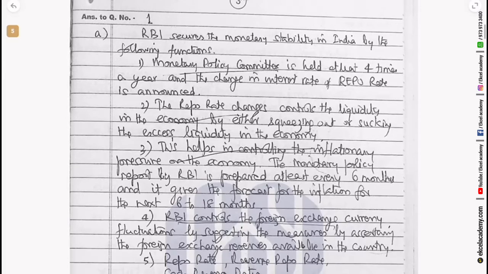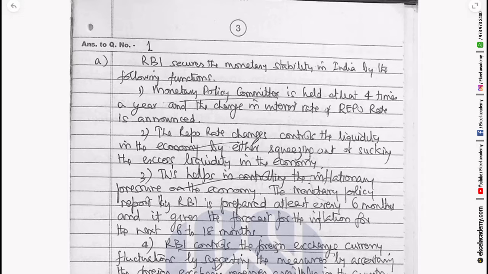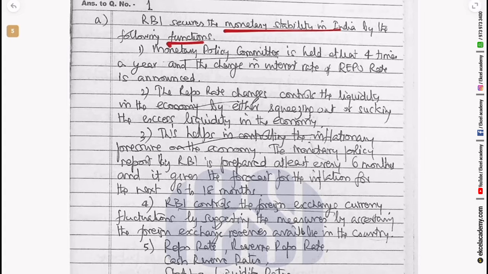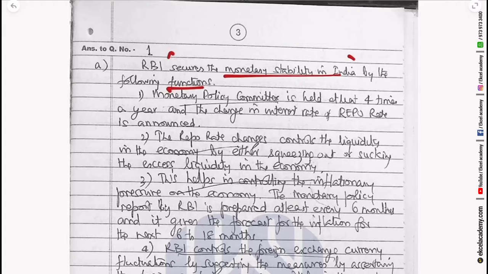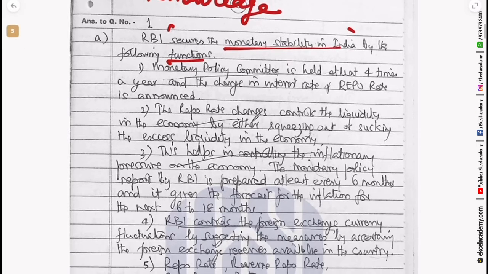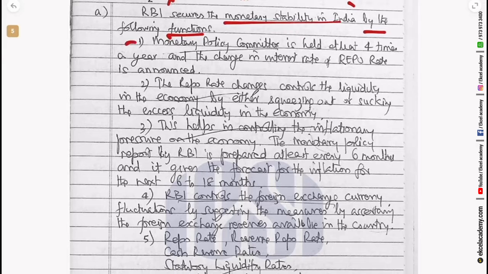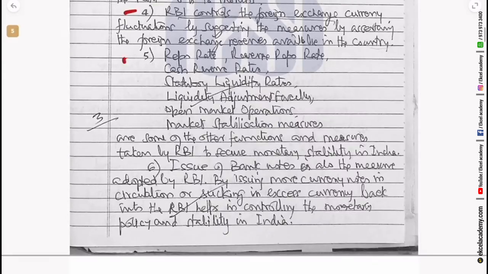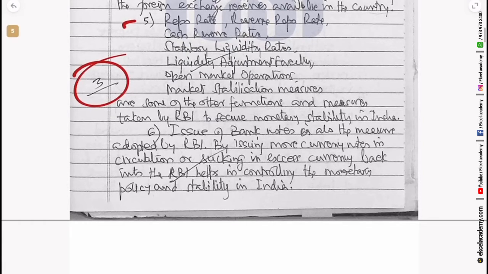So here, what do you mean by functions of RBI? So RBI, first you are giving an introduction. So RBI secures the monetary stability in India, and how do they do it? Having the following functions. So this line is very good because the knowledge of the person who is writing is very evident in the first line itself. So they are saying RBI secures the monetary stability in India. Such a beautiful sentence. And how do they do it? By the following functions. So point wise. So answer is been given in point wise and really well presented. So 3 marks has been scored.